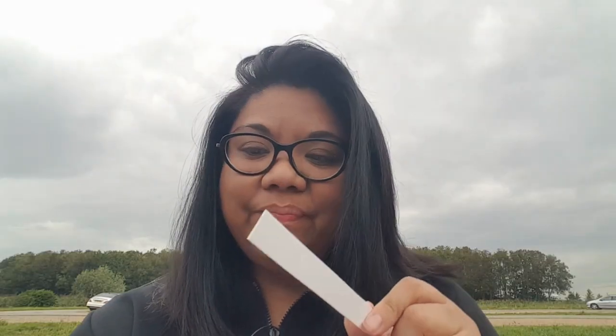Today I'll be talking about Rouge Smoking from the house of BDK. It's been getting quite some talk in Fragcom lately, so I had to get a sample of it. I've been testing it for the past little while, so this is basically a first impressions — I've only worn it a few times — but let's get this on a test strip here.